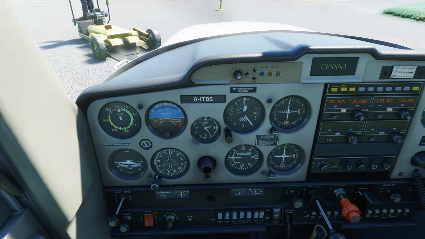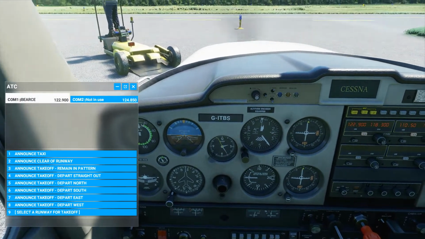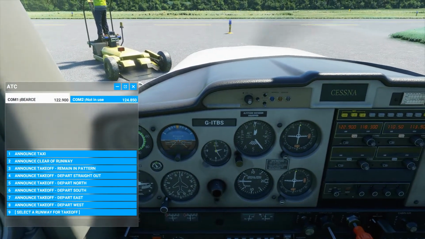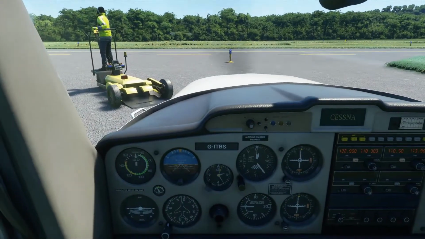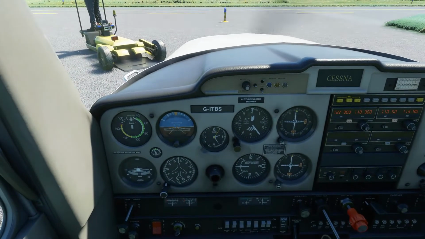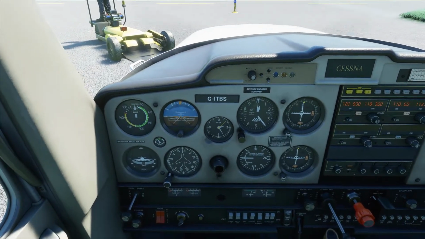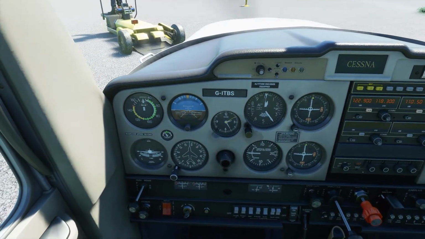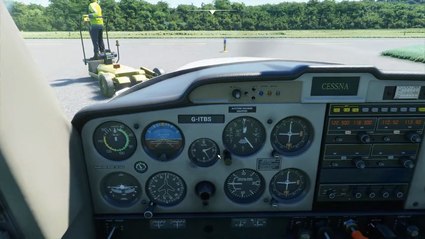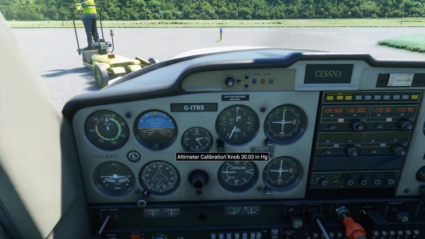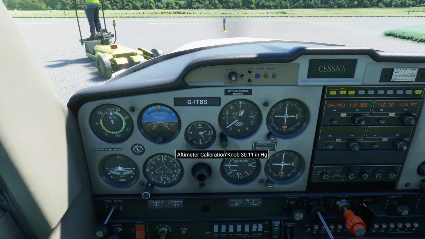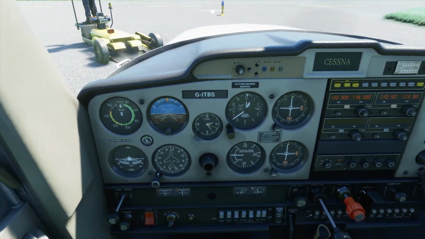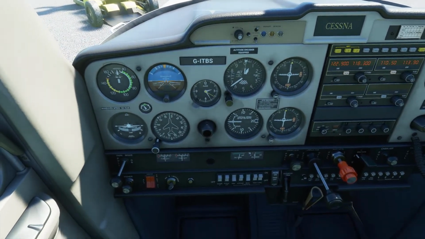ATIS obtain. As you can see, there is no ATIS frequency here at BERS, so we'll just have to go using the windsock, and we'll set the altimeter via the aerodrome elevation. Altimeter set. So the aerodrome elevation at BERS is 644 feet. So there's 600 feet, and each increment is 20. So there's 640, very close to 644.